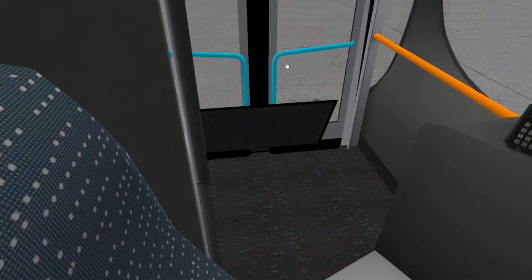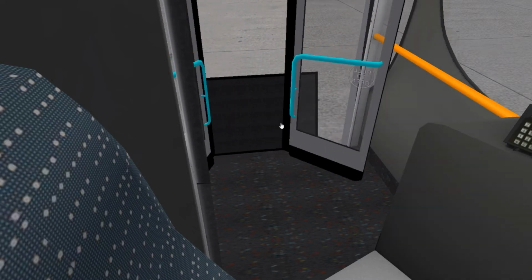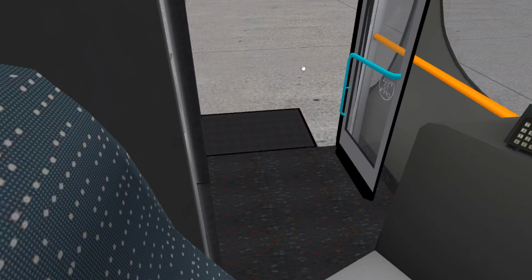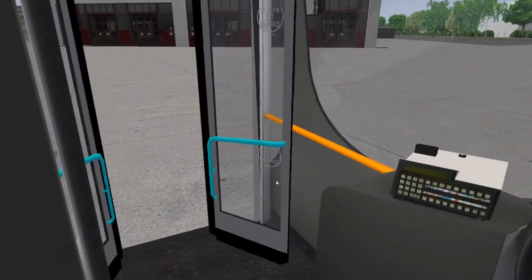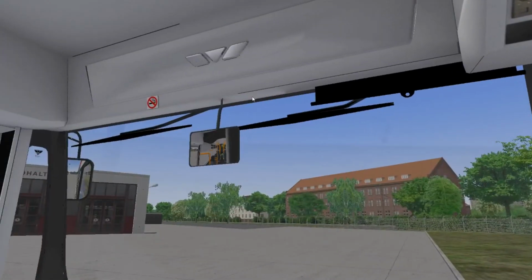Oops, that's the wheelchair ramp. I'll probably have to open the doors again and put the wheelchair ramp back down. Actually, you know what? I'll just leave it out for now. So yeah, that's pretty much it for the cab view, except for this is what the wipers look like on from the inside view.